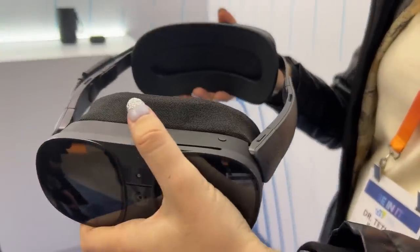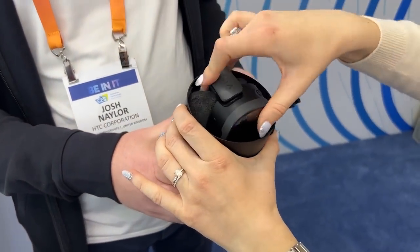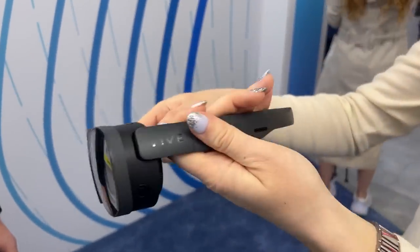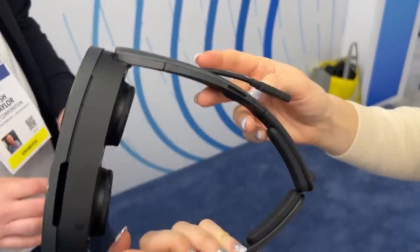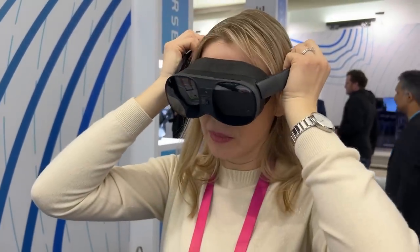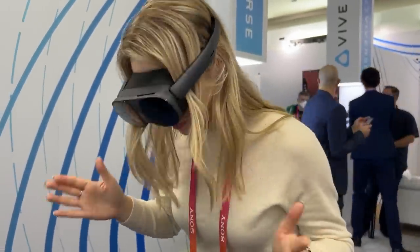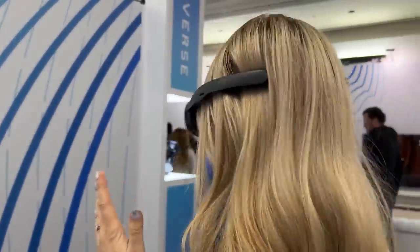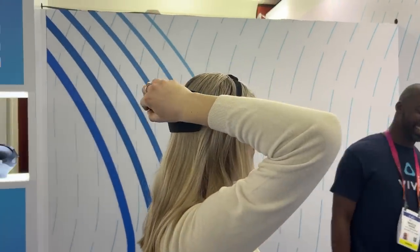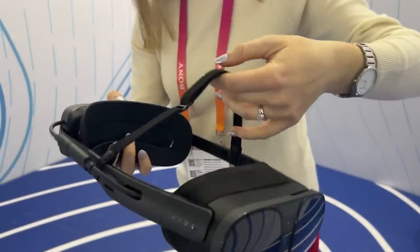There is another cool thing you can do with this headset. By removing the battery, your headset turns into an ultra-portable device that folds just like a pair of glasses, which is great for storage and transportation. You can actually turn it into a pair of glasses by inserting rubber tips on the arms of the headset, similar to the Vive Flow design. Your XR Elite can be used by connecting it to a power bank, maintaining all features in a much more compact size. I was impressed by how comfortably and securely it sat on my head — light, compact, comfortable, and supporting fast charging. For actual VR experiences, I was given the headset with a battery headstrap and a little top strap, which really improved the comfort.